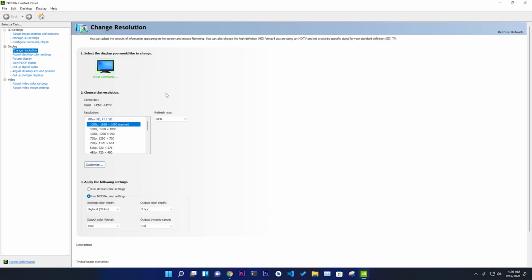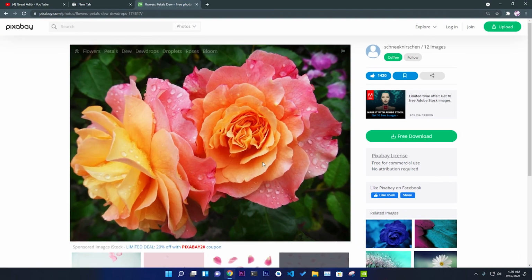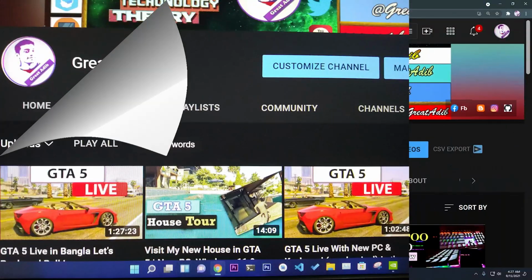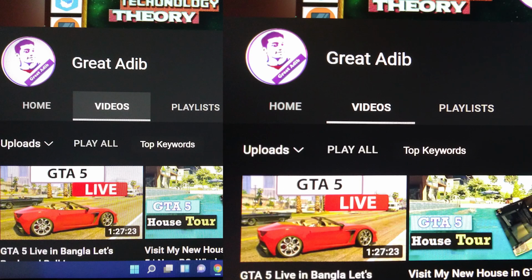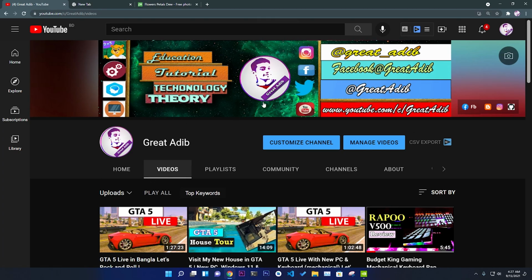Now you can see, I immediately saw a huge difference in color, contrast, and brightness. Oh my God, look at the black and white level. The image just pops out, and look at how beautiful the color reproduction is. It's amazing. It's night and day difference in real life. I don't think you can understand it from the video, but I will give a side by side comparison by taking pictures with my phone, and look at the black levels here. It's crazy. The whole screen looks so much better, much, much better, as you can see. And the colors also pop out.